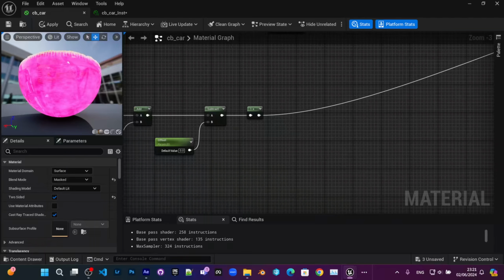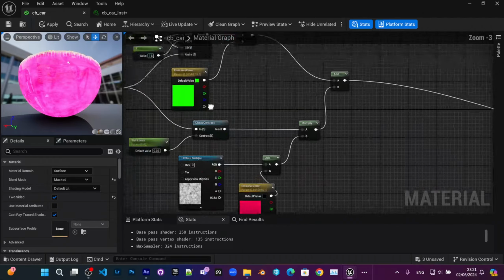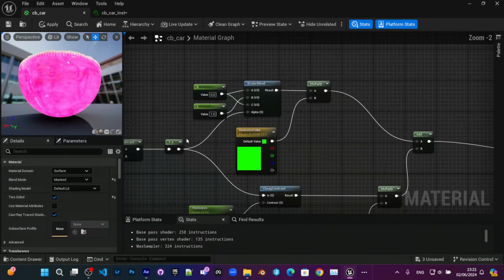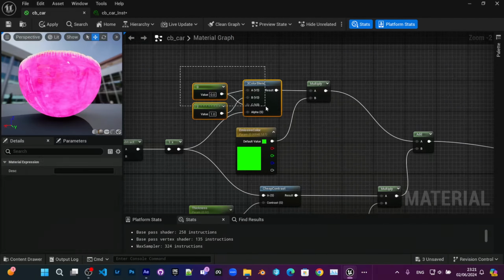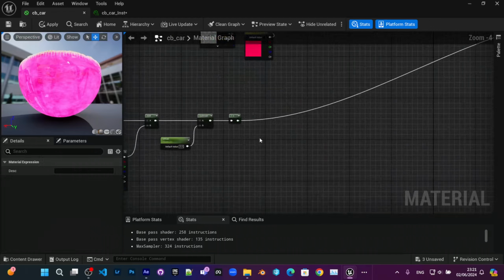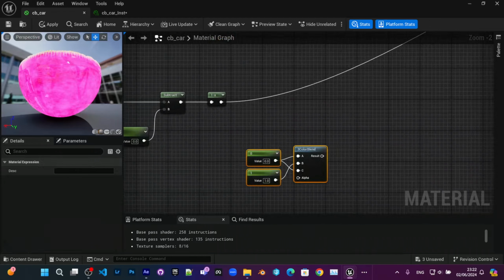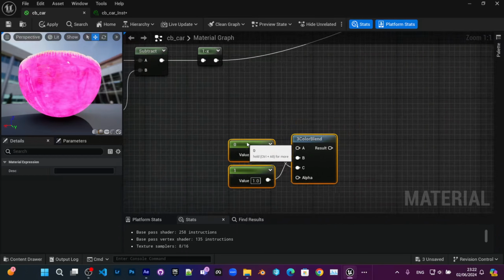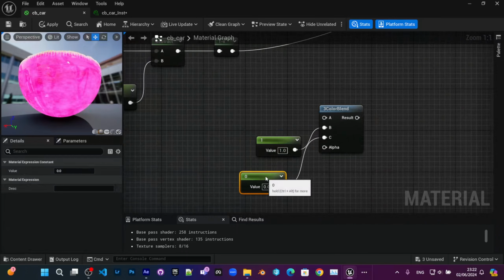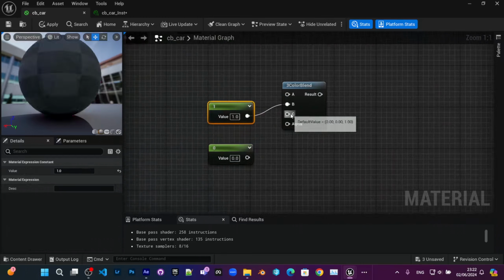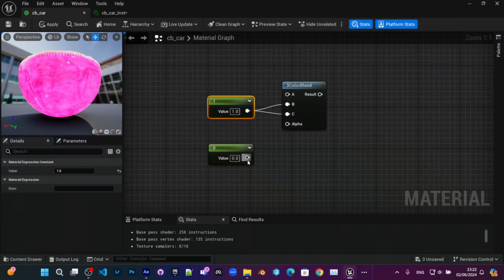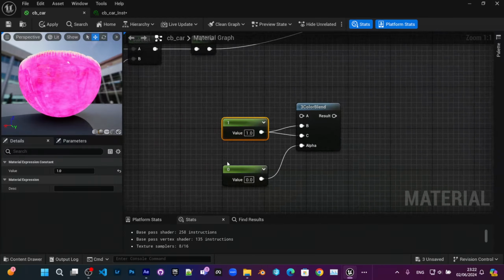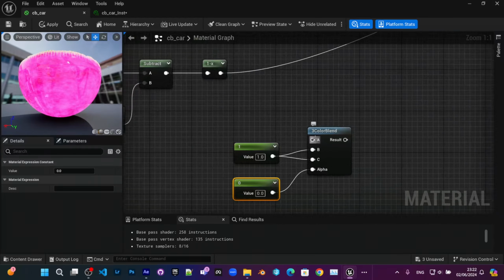So in this case, what I'm going to do is use one of these nodes which we already have here, so I can just copy this one and stick it here. The next thing I'm going to do is, instead of A being at 0, use C and B at 1, and alpha at 0, because we're not going to do much on this, so we're only going to use alpha as an A channel here.